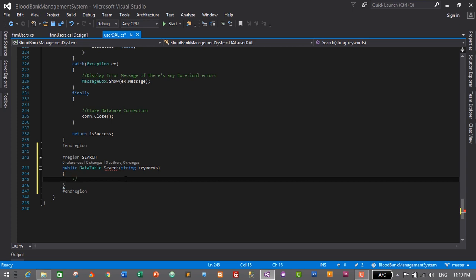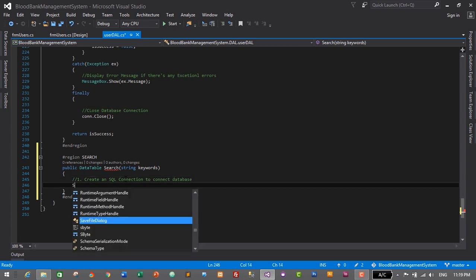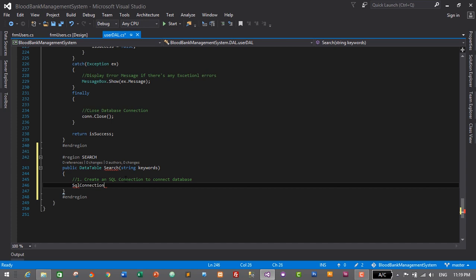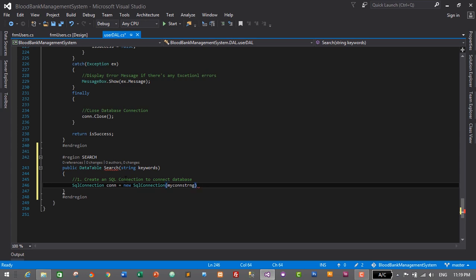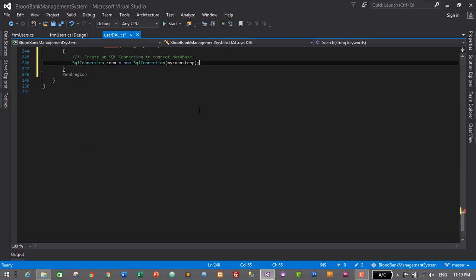So the first step is to create a database connection or create an object for database connection. So create an SQL connection to connect database. So SQL connection con is equals to new SQL connection, and here we will also pass our connection string, which is my connection string we created above.